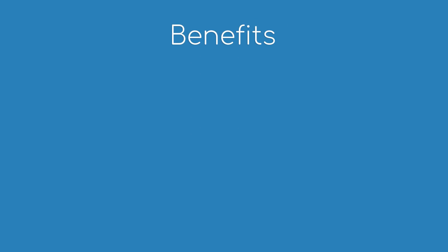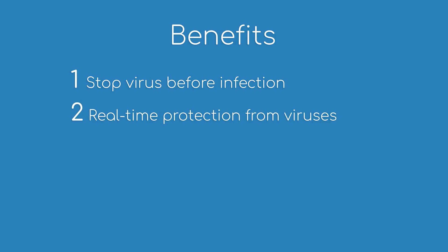Let's start with the benefits of using an antivirus. First, if you download a file which has a virus, an antivirus will typically stop the threat. Keep in mind that not all malware is necessarily targeted by antivirus programs — I'll talk about antimalware later in the video. Second, antiviruses typically scan the websites you visit to protect you from known malicious content, acting as a prevention mechanism against viruses.